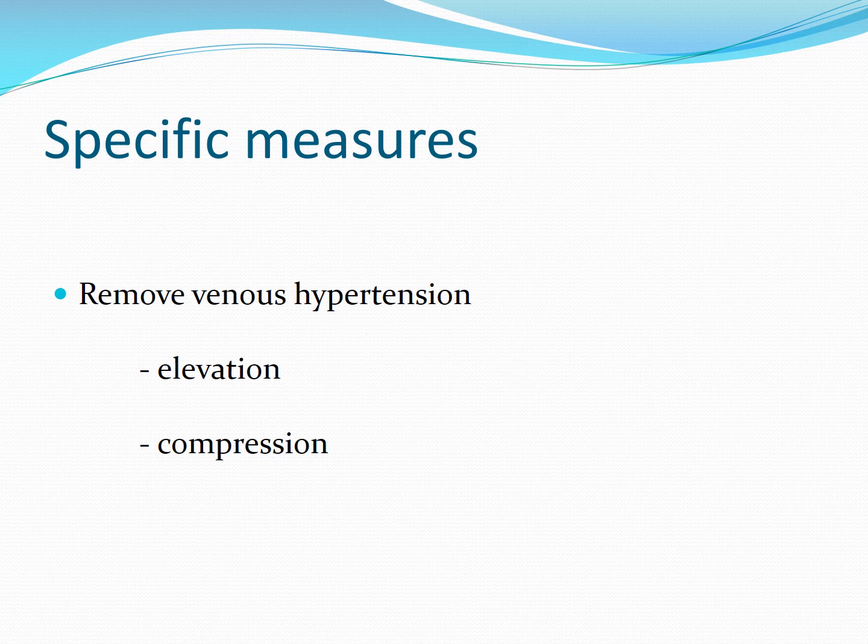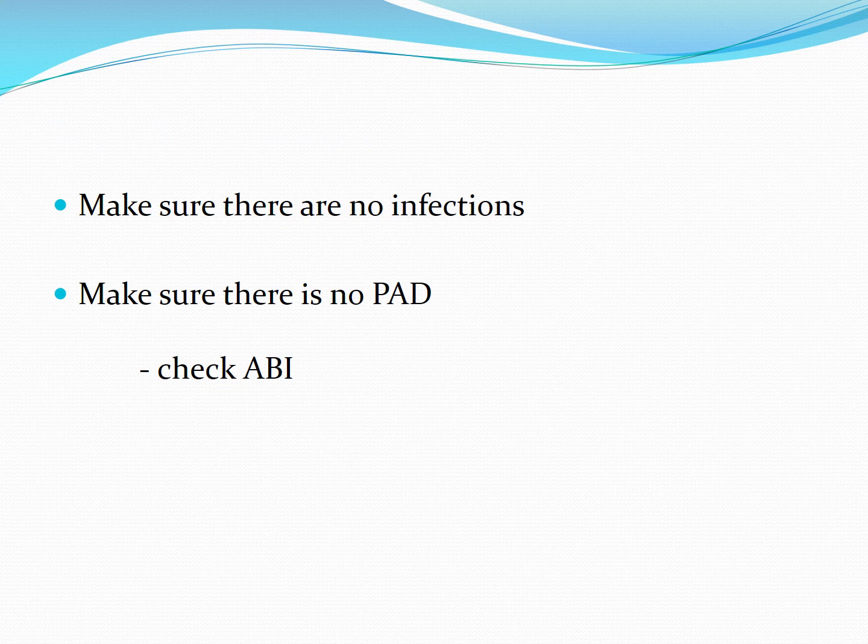So to achieve the same thing, we apply external compression, so the veins are emptied all the time, even during walking and erect postures. So let's talk more about how to get rid of a wound. You need to correct all the factors affecting wound healing, and then we are going to reduce the chronic venous hypertension. Before applying compression, we need to make sure that there are no underlying infections.